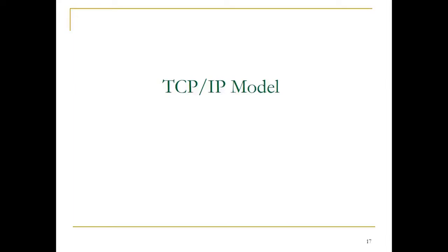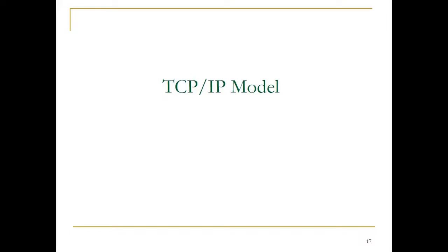So with the TCP/IP, the first three layers are usually considered as the application layer. So we have application, presentation, and session forming the application layer within the TCP/IP. And the second layer will be the transport layer, which is solely transport. And when it comes to the network, it's usually interpreted as the internet network layer. And then we do have the data link and the physical layer being classified as more or less the host to network layer.